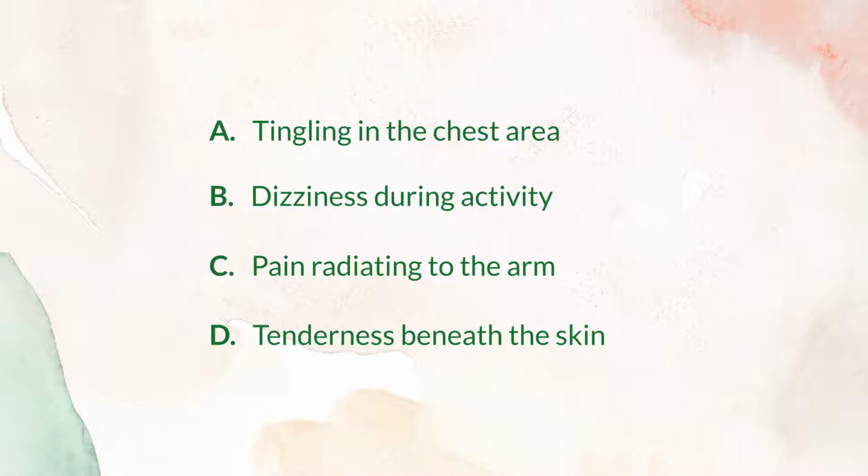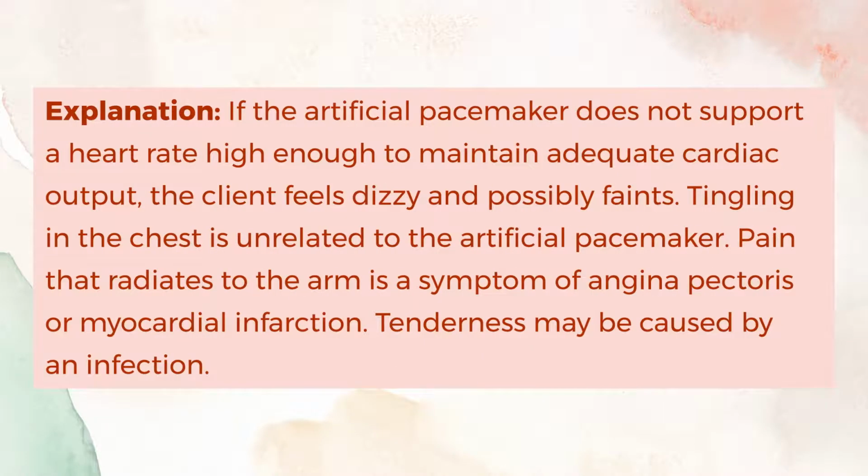The correct answer is B. Dizziness during activity. Explanation. If the artificial pacemaker does not support a heart rate high enough to maintain adequate cardiac output, the client feels dizzy and possibly faints. Tingling in the chest is unrelated to the artificial pacemaker. Pain that radiates to the arm is a symptom of angina pectoris or myocardial infarction. Tenderness may be caused by an infection.